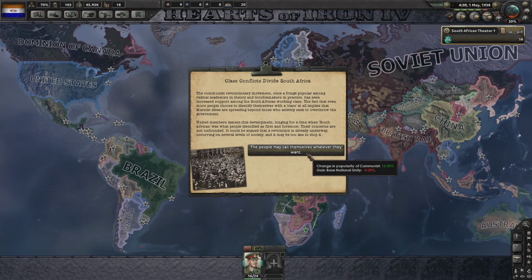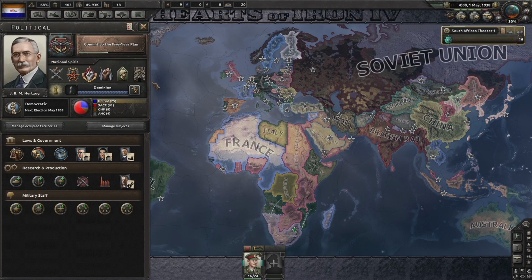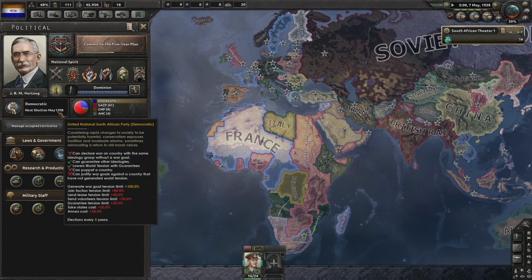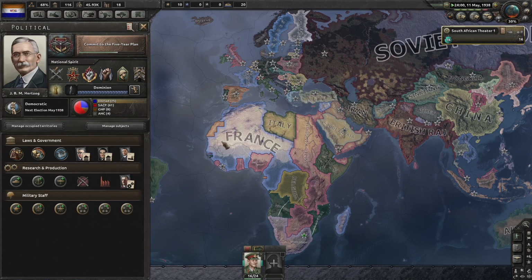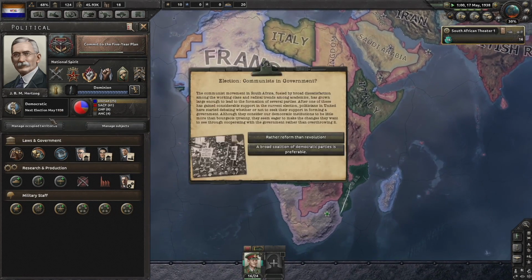People may call themselves whatever they want. Change in popularity of communists, 15%. Base national unity, -2. And that makes them the ruling party. Next election, May 38. I think Mr. Herzog's days are numbered. When in May? Oh, here we go.